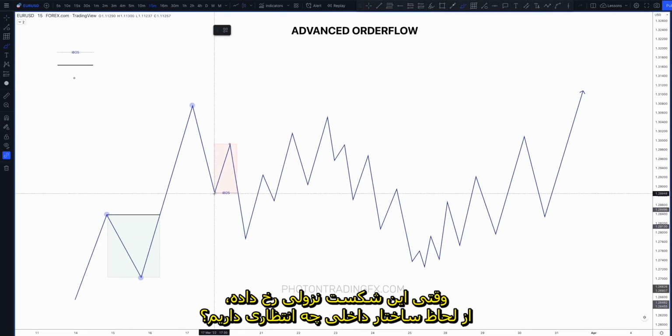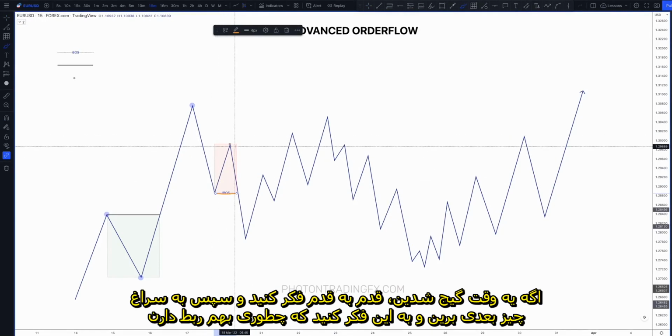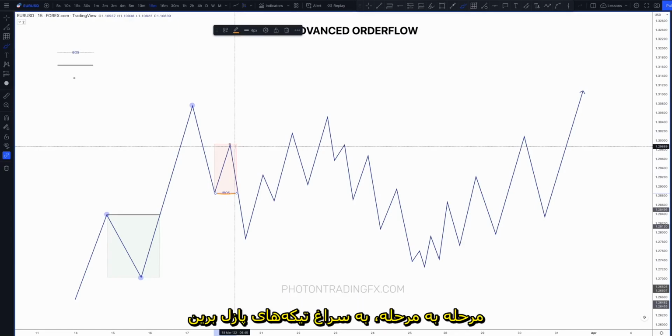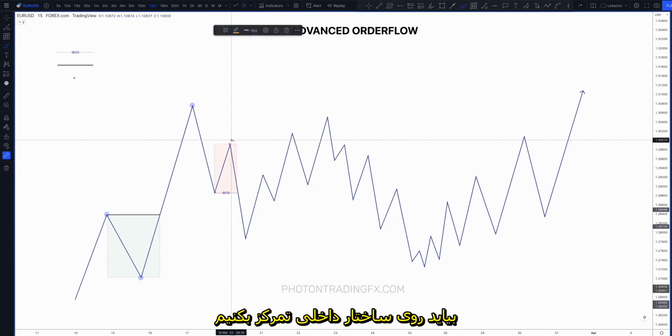So once we get that bearish break there, what do we then expect in terms of the internal structure? If you get confused, just think of one thing at a time and then start to think about the next thing and how they interact, if that makes sense. So just look at one piece of the puzzle and then think about the next piece. So what do I mean by that? Well, let's just concentrate on the internal structure.